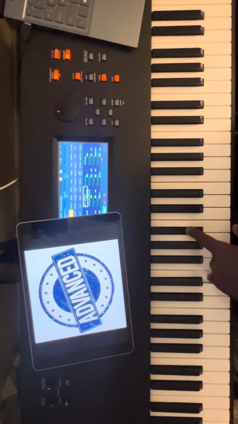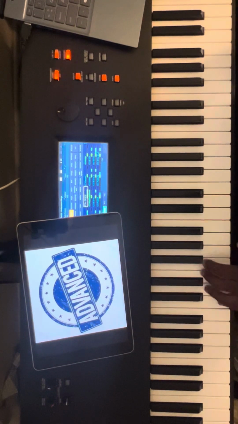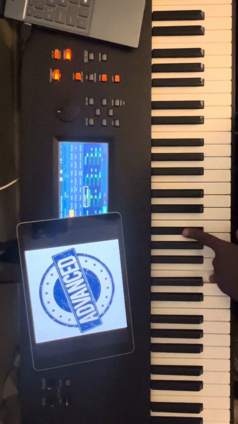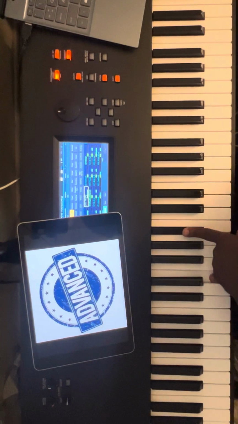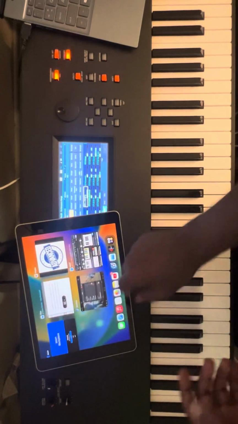That sound right there. So Jay, what you're gonna want to do is get used to playing that sound with your left hand. You want to play it with your left hand. Watch, I'm gonna give you an example. You're gonna love the way it sounds. So let me explain the science behind it.